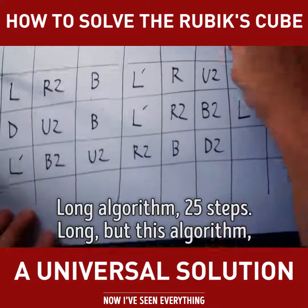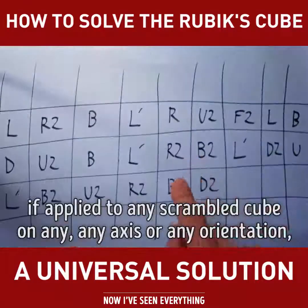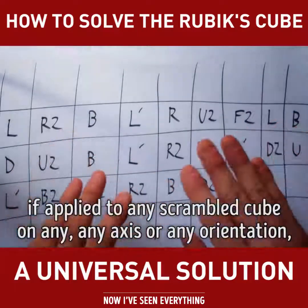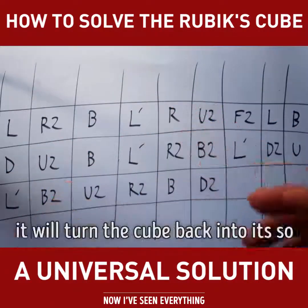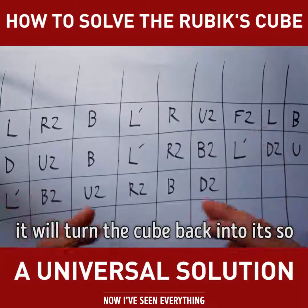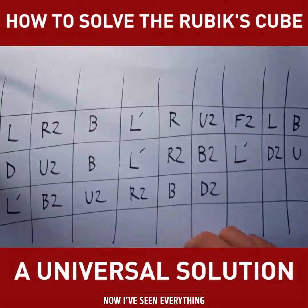Long algorithm, 25 steps long, but this algorithm, if applied to any scrambled cube on any axis or any orientation, it will turn the cube back into its solved state. So let's give it a try.